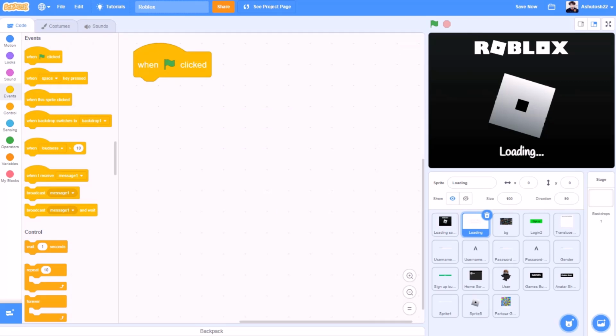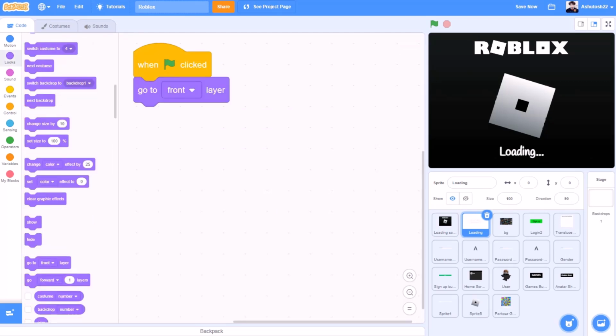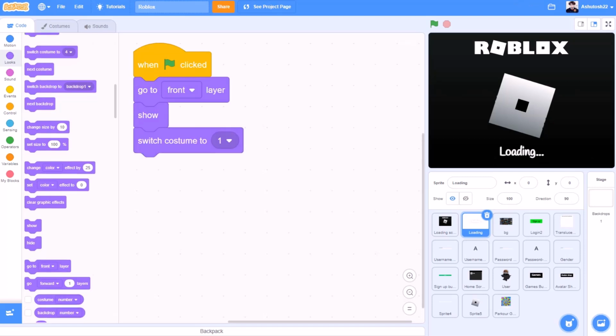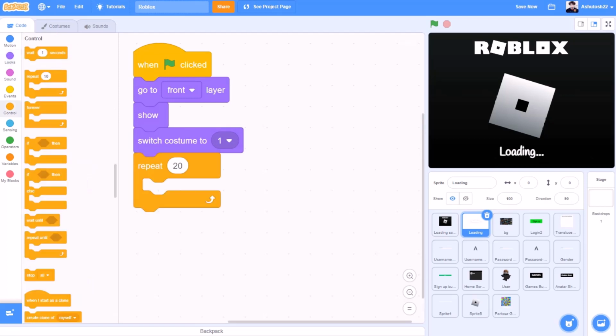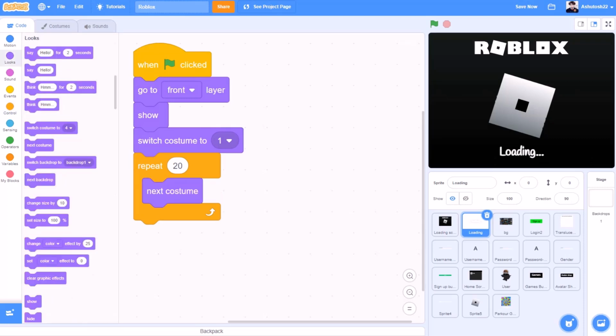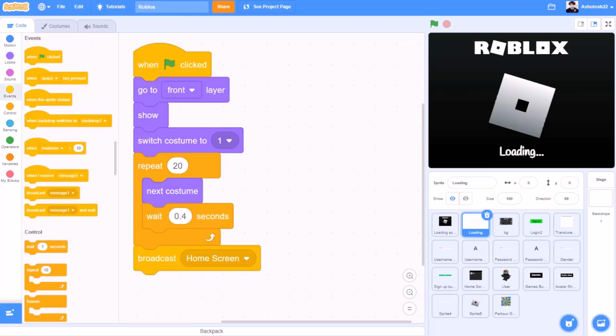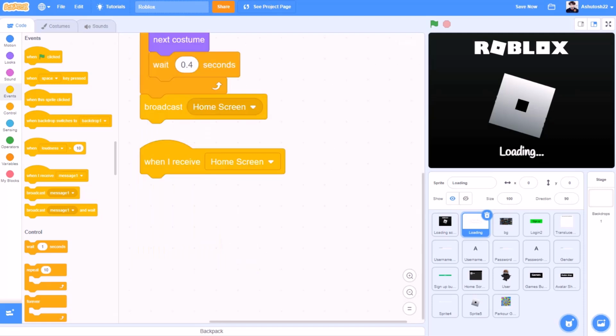Now we'll code the loading sprite. When the flag is clicked, go to front layer from looks, show, switch costume to costume 1 of the sprite, repeat 20 times. Next costume, we'll go to events, wait for 0.4 seconds, broadcast home screen.